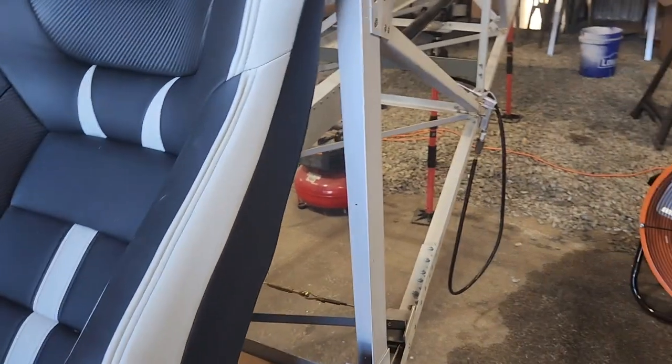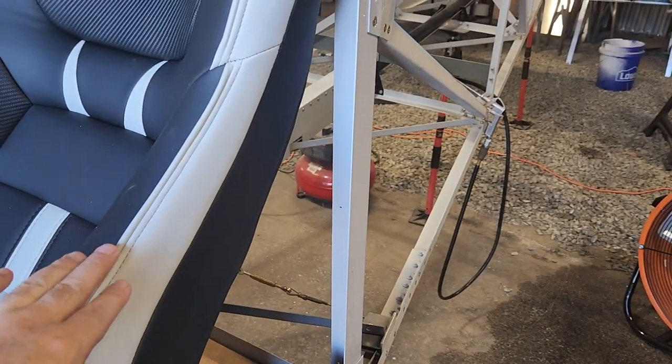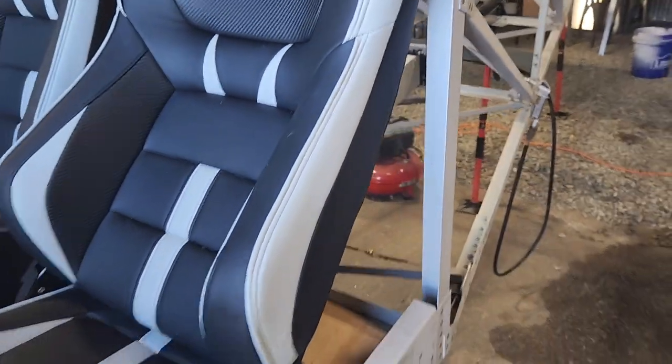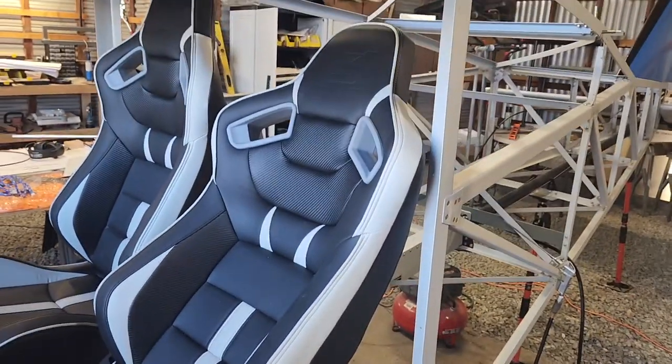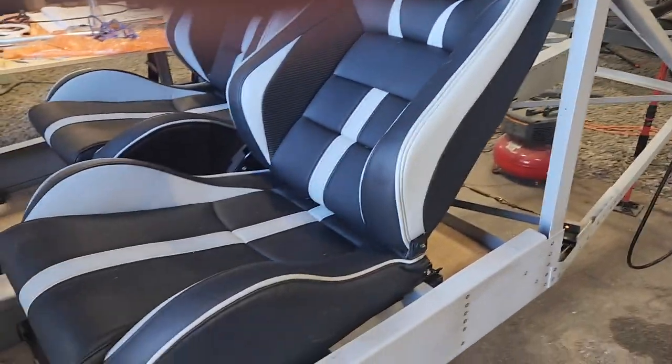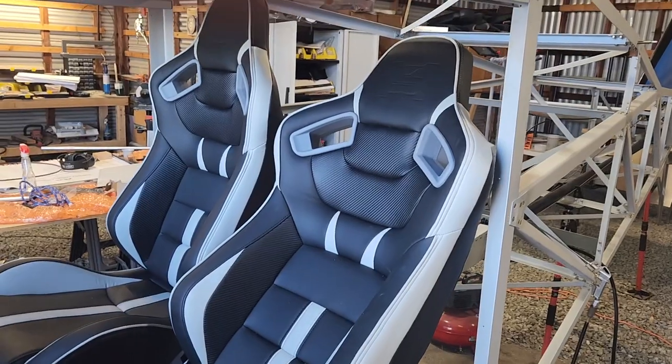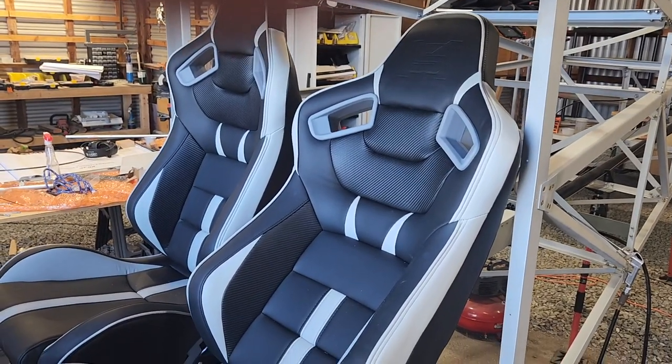So I wanted to have the black seats with blue accents, but they don't make such a creature, at least not ones that I wanted. I think there were some seats that had blue accents, but they were really ugly, and they didn't look very comfortable, at least the ones that I could find, or they were just way too expensive.